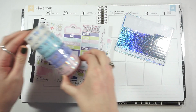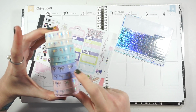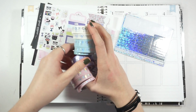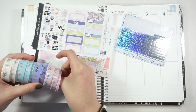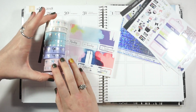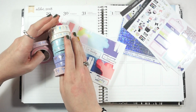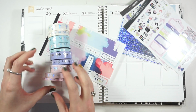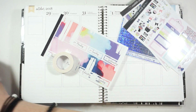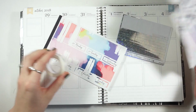And then I do have all of my Simply Gilded washi here. Most of them are holographic. I think the only one that isn't is the purple, but that's okay. So let's decide which one I want to do on the bottom with the bottom washi. I'm kind of tempted to do the white, but I don't know, because all the other colors are well represented. I think I'll do the white on the bottom, and then we'll pull in these throughout the spread. So I'm going to go ahead and lay all of this stuff down, and then I'll be right back with you guys.